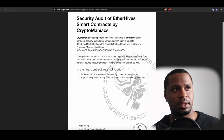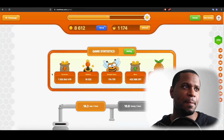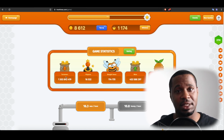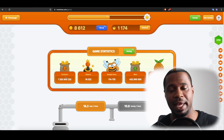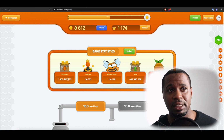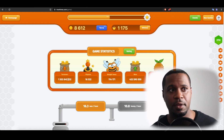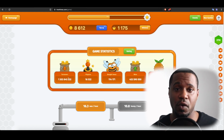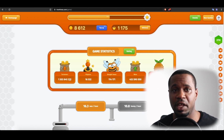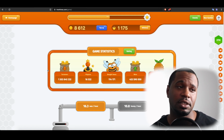So here on the Tron version or ETH version, it doesn't matter, you'll see this turnover here. Once it's all paid out, you know what I mean? If you come into the game too late, once this is all paid out, the contract starts over. And that has already happened on the Tron blockchain. It will eventually happen on the Ether blockchain as well. So you need to keep an eye out for that. But at least it's completely transparent. The game developers don't make it seem like this thing is supposed to run forever. This thing actually does restart.